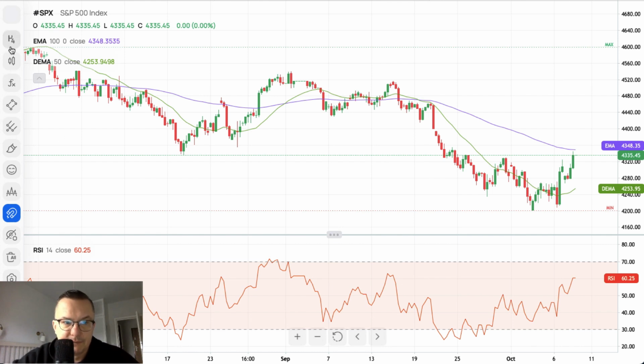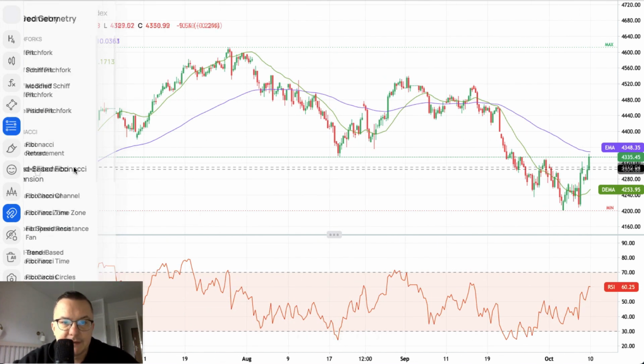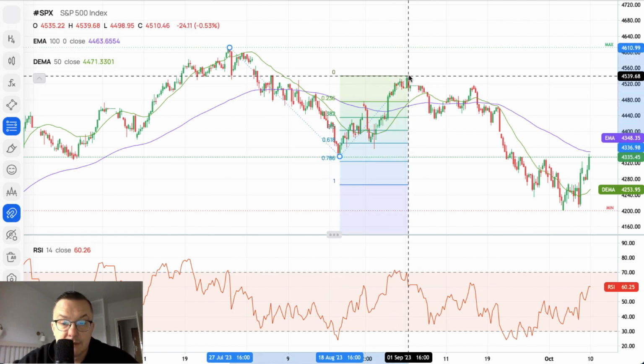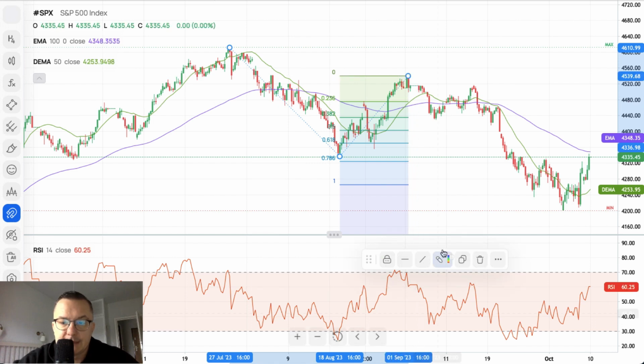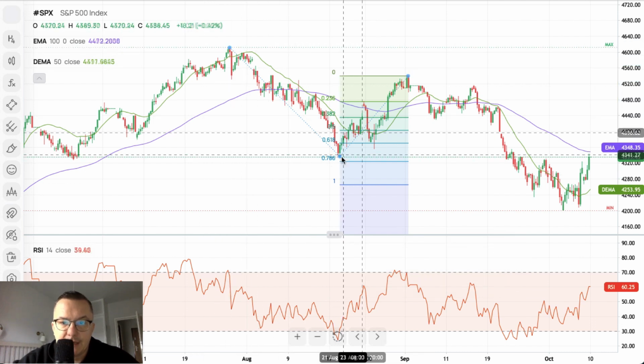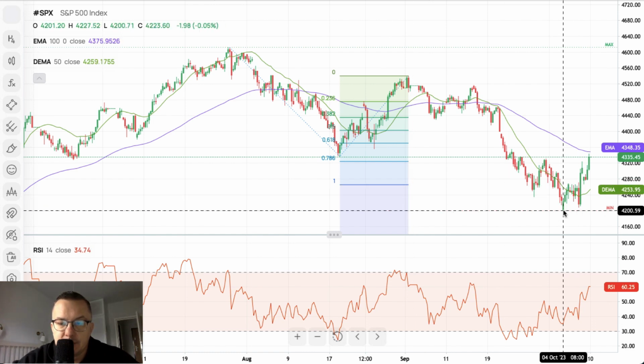And for our chart of S&P 500, let me switch to, okay, let's stay. If you remember correctly, we analyzed this market recently, and we mentioned that there might be some sort of extension to the downside because of the ABC correction. So that was the high, that was wave A, wave B, and wave C, and we extended the drop below 100%. And we made a low at 4,200, so that's roughly 1.27.